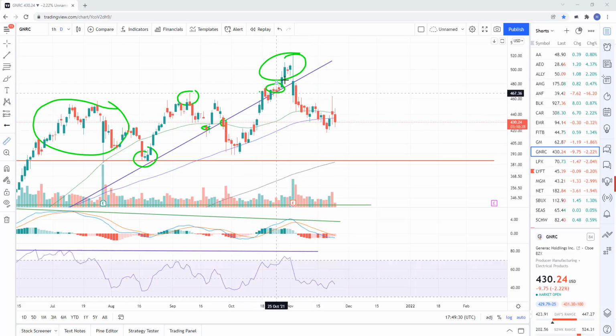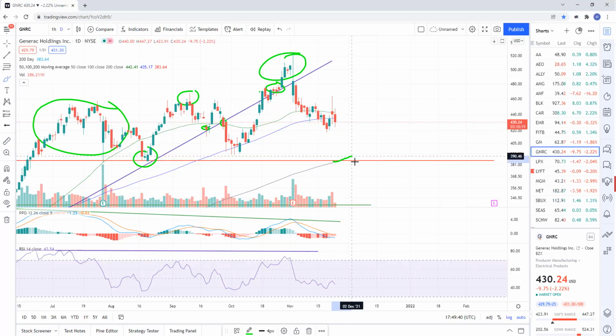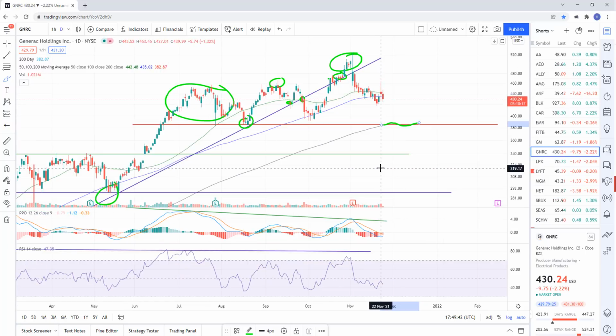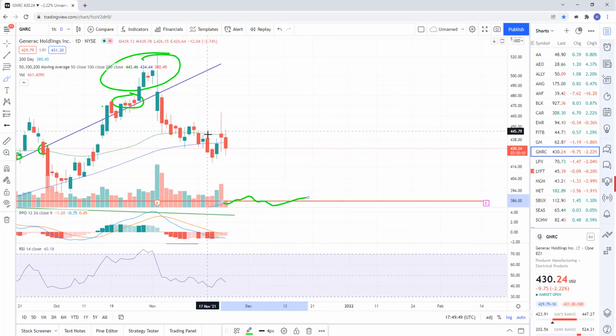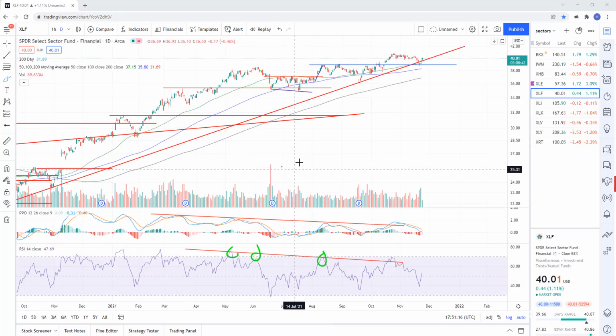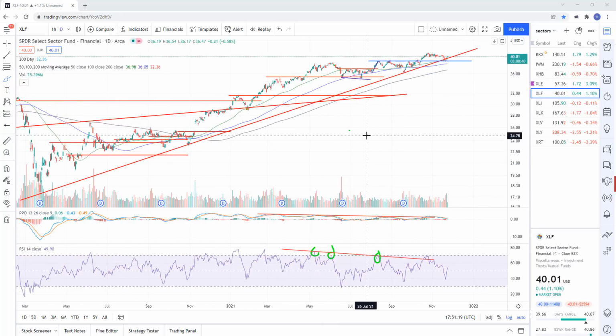You get the buy the dip, run up, recover, but then you get another breakdown. So as far as I can tell, this is heading all the way down to 385.43 as the next level of major support. So that's where I'd look for somewhat of a bounce. We break below that, we should head down to 347. It's about 340. All right, so I still like that. You can see a little bit of chop around the moving averages here, but I think we're heading lower and continuing down.